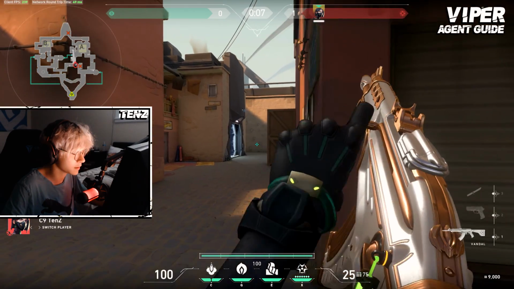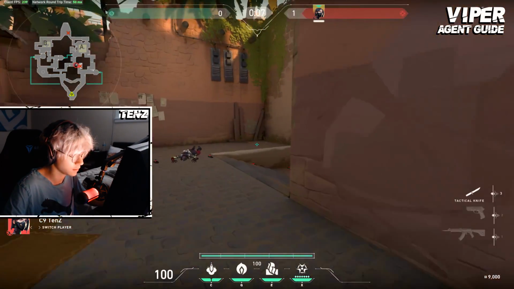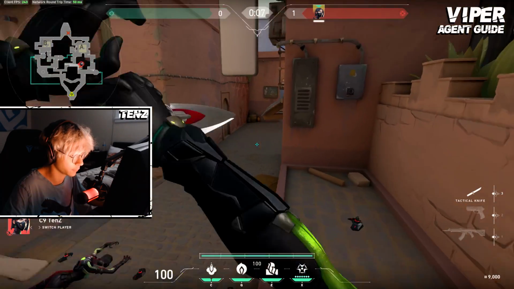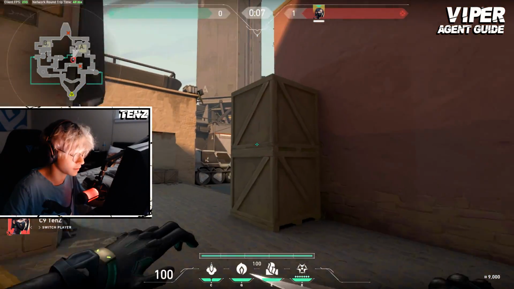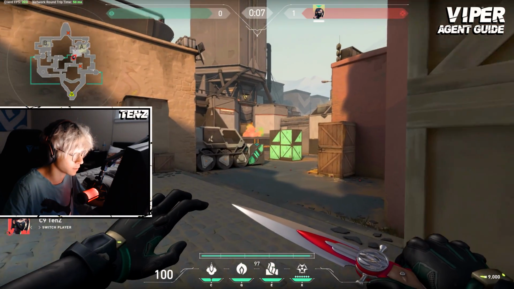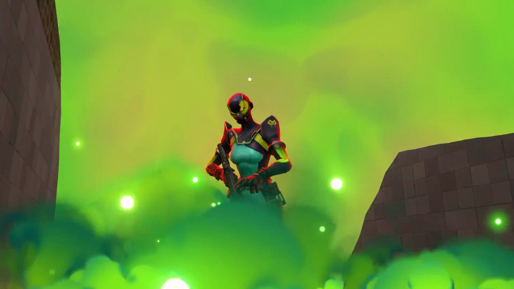So I'd say Viper is more of a lurk character, and you don't want to entry really hard with her. Most of the time you want to lurk. And the really good thing about Viper and keeping her alive is that you're able to just cycle your smokes constantly.